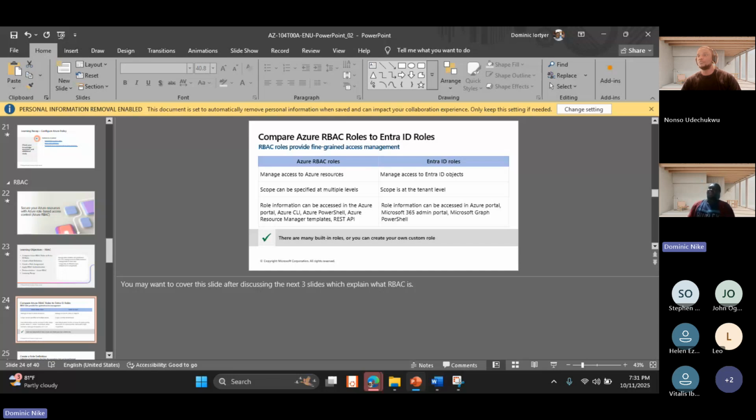Under that, the resource level. If you look at this diagram here, it differentiates what you need to understand about RBAC and Entra ID.